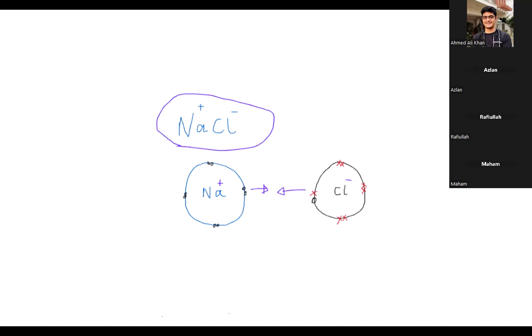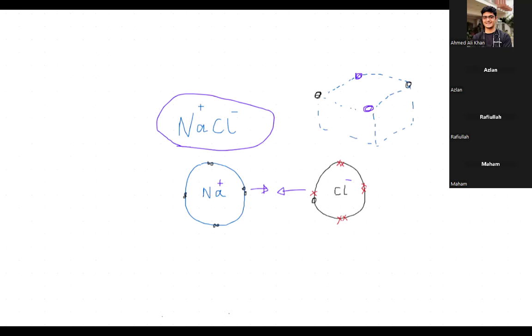So we have sodium at one end, which I'll just represent by this black blob, and we have chloride, which I'll represent by this purple blob. So chloride at the other end, and then we have sodium at the other end as well, right? And then we have chloride again right here, right? So these just attract each other and they form this lattice structure, okay? And this keeps on repeating over and over again, and it forms a really, really large crystal. This is known as a lattice, okay? The lattice of sodium chloride.